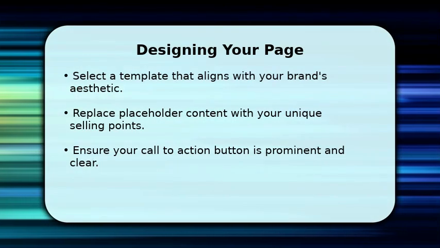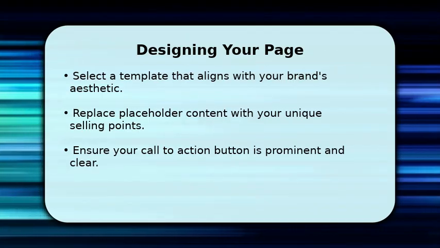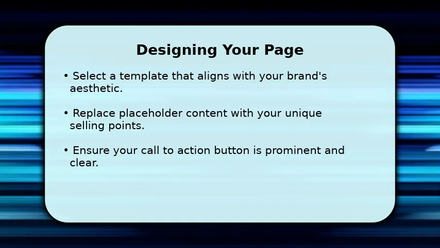Once you have chosen a template, begin customizing it. Replace all placeholder text with your compelling headlines and body copy. Upload your own images or choose from Canva's vast stock photo library. Pay close attention to your brand's colors and fonts to maintain consistency. Make sure your call to action stands out clearly.